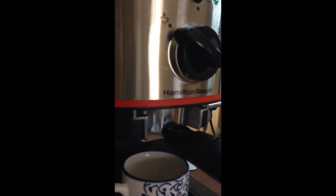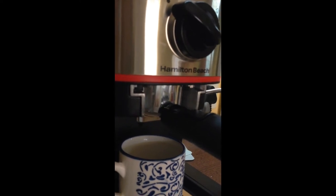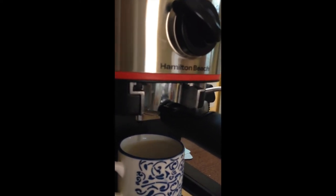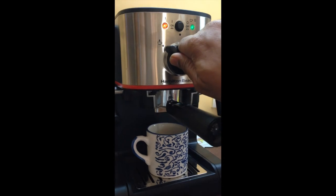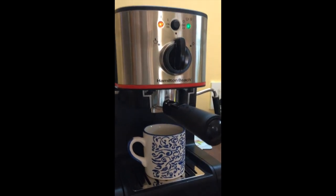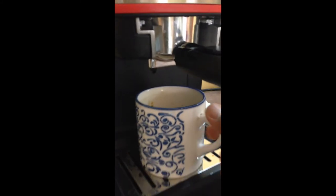You can see that the espresso has started coming out from these spouts. It will be darker in colour initially. As the time passes it will become lighter in colour — a dark brew which is getting collected in the mug. Let it brew till the brew becomes slightly lighter in colour, then turn off the brewing. Some brew is still coming out. You can see this dark espresso is what we will be using to make our coffee.